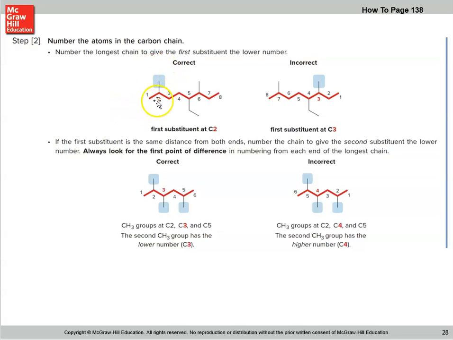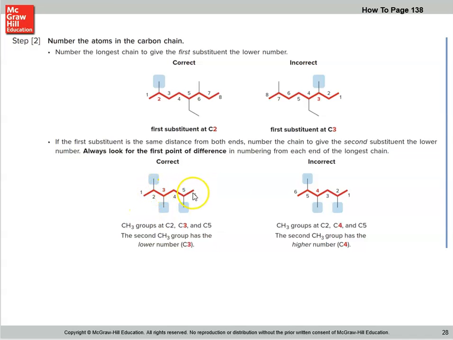Here are a couple of different examples of naming these. We have octane, the longest chain. Both ways are 8, but which way do we count from? From left to right or right to left? Well, it depends on where you hit your first substituent group. You want to number the longest chain, but give the first substituent group the lowest number. If we count from left to right on this compound, the 2 is the first methyl substituent group. If we count from right to left, we have a 1, 2, and 3 for the first substituent group. So this is incorrect, because the other direction gives us the lowest possible number.